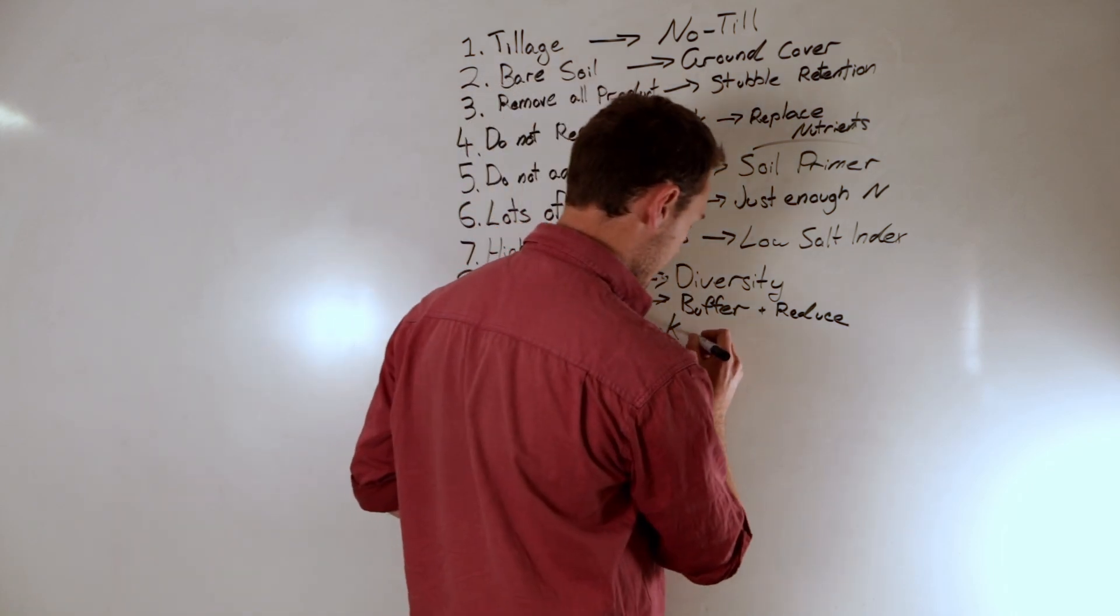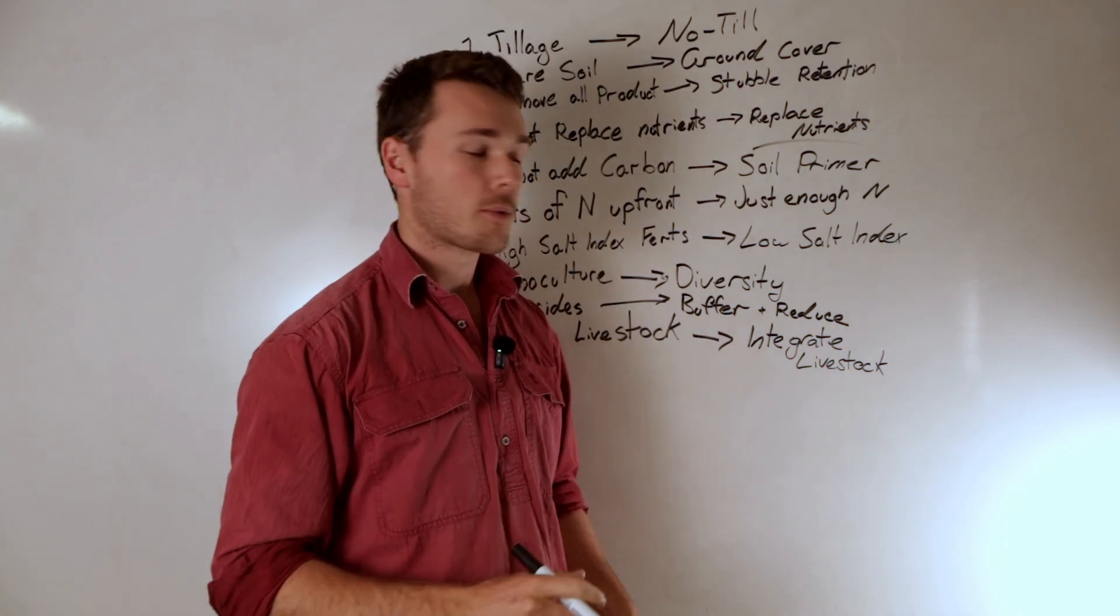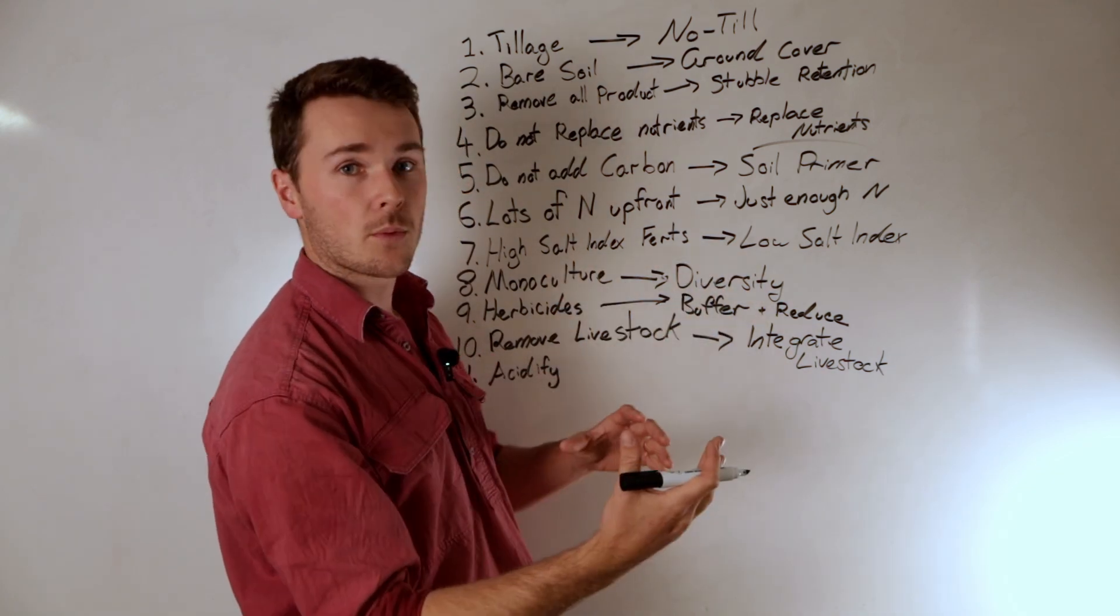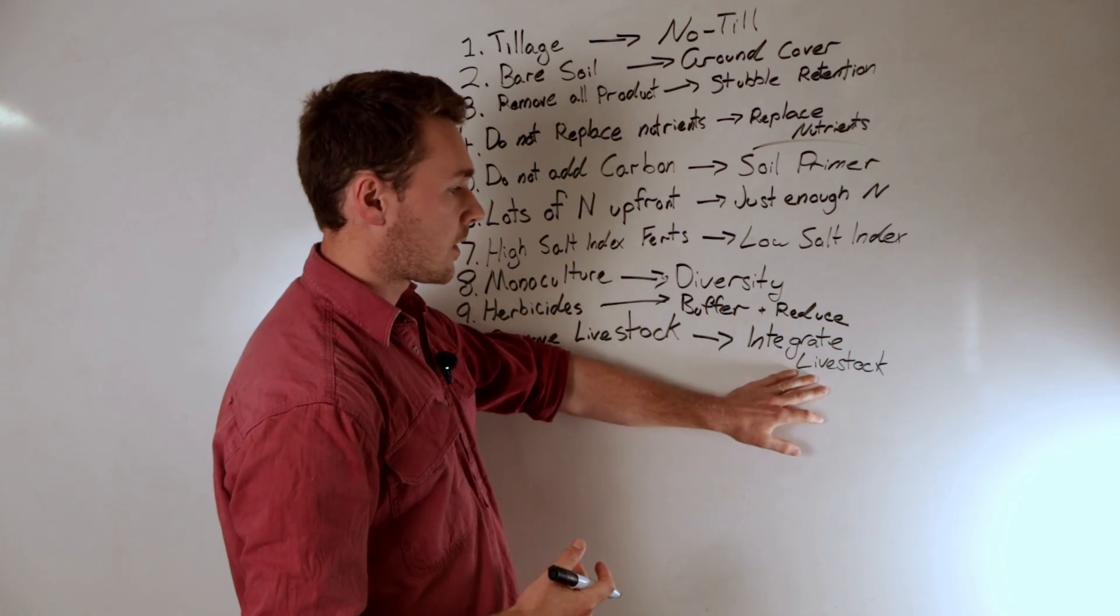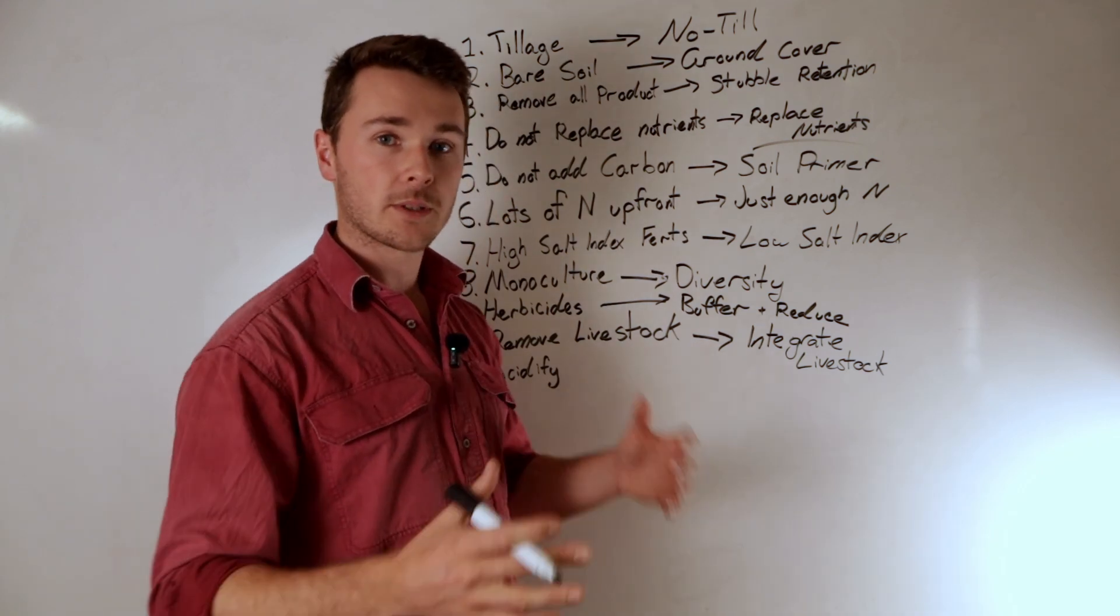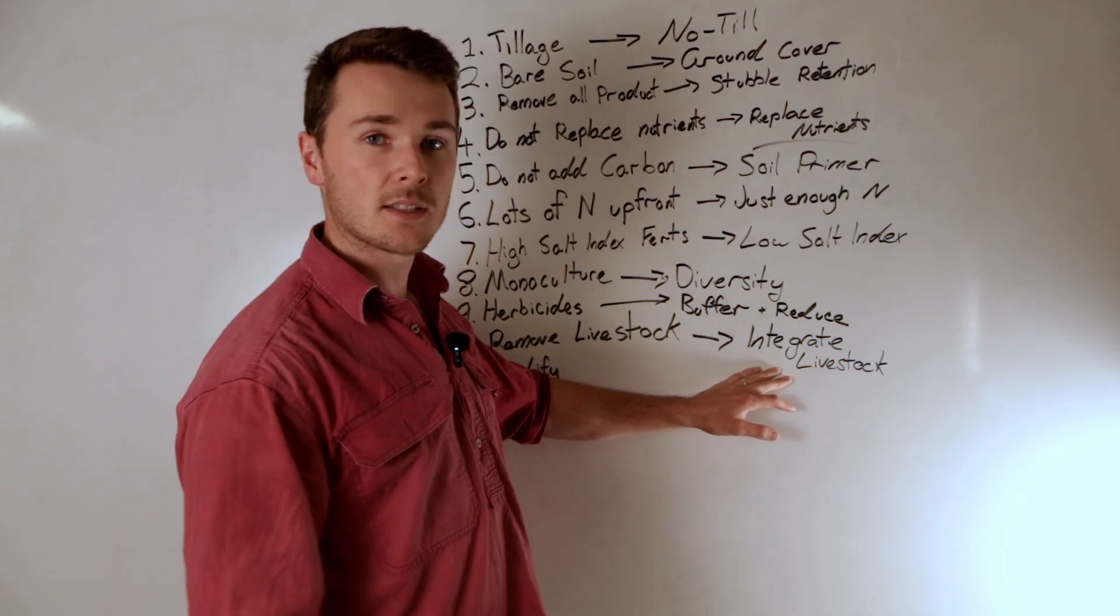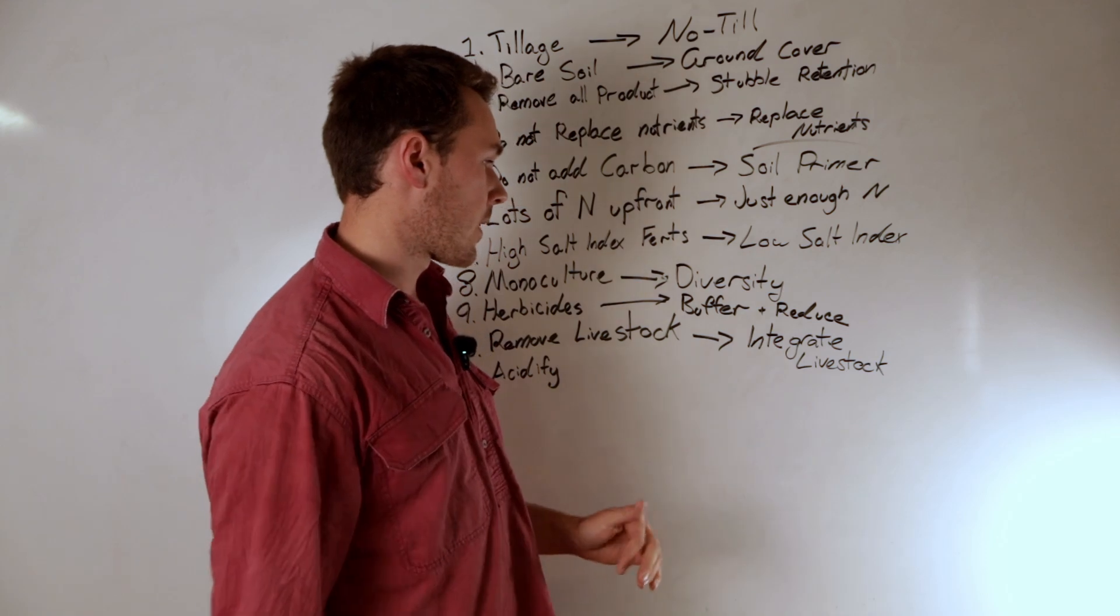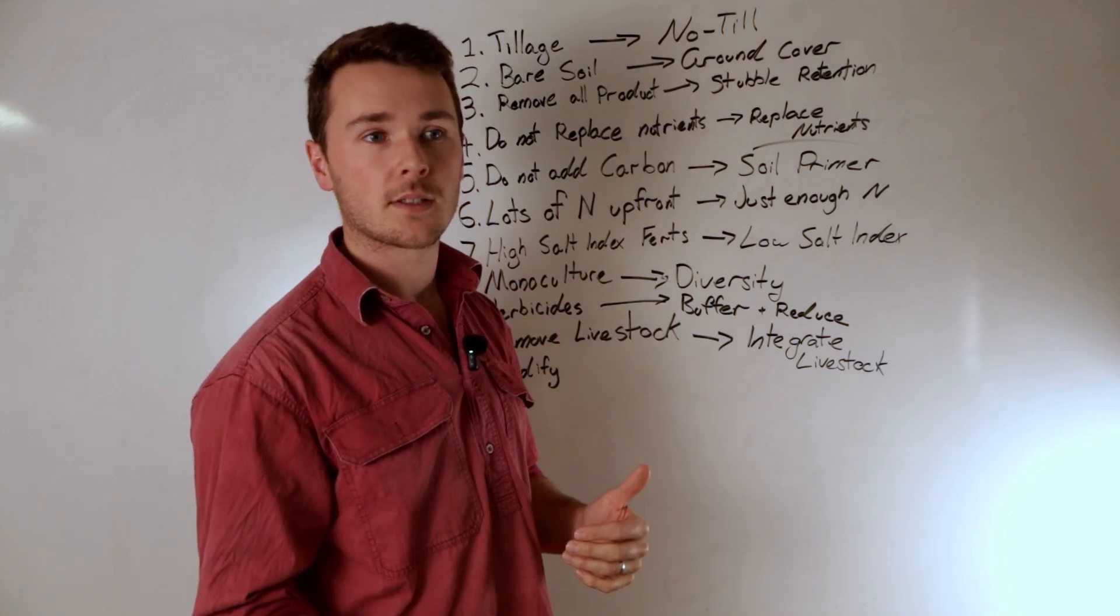Removing livestock. Obviously we want to then integrate livestock. Integrating livestock can help with the whole system. It increases the cycle and it can reduce your weed pressure. If we grow a fodder crop, multi-species cover crop, we're hitting diversity, but also reducing our weed burden because the suppressive effect from the competition on that fodder crop, as well as the termination of livestock. This helps break that weed cycle. It also helps break disease cycles, cycle more nutrients. It's a great way to just rapidly increase your soil health. Likewise, you're also increasing the amount of products available on your farm. So we're not only just selling wheat and canola, we're also selling livestock as well. So it adds more business resilience to the overall farming operation. That cycling, like the manuring of the soil, can really help increase the cycling of nutrients, but increase microbial activity.